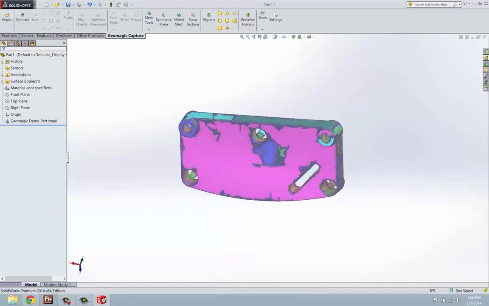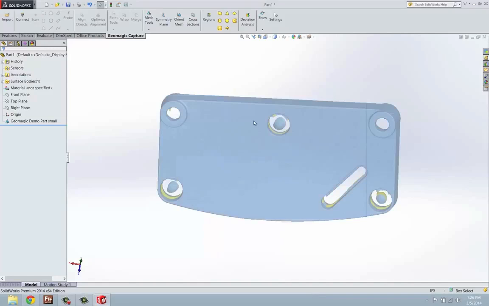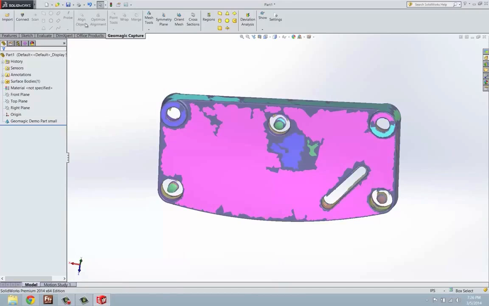Now, if for some reason you haven't quite gotten to this mesh point, you'll already have scanned your object and you're going to want to go through the first few steps. So over here on the left hand side, to give you a quick recap of those steps, that would be align your objects. So align all of your point clouds. Then optimize that alignment if you haven't selected that in the align objects function already.